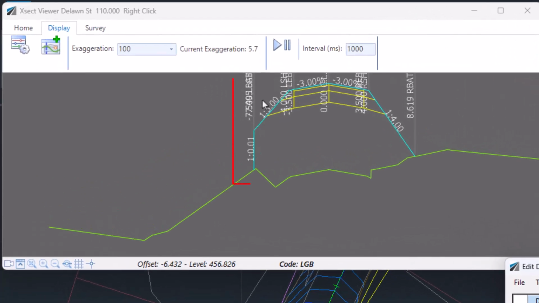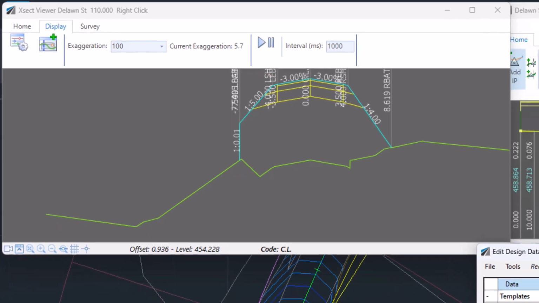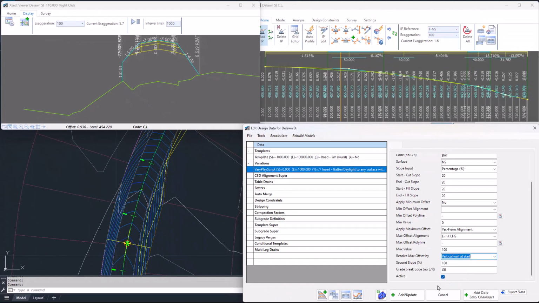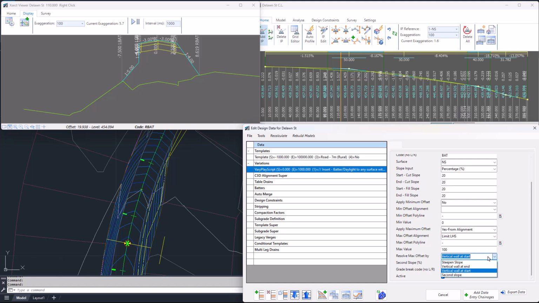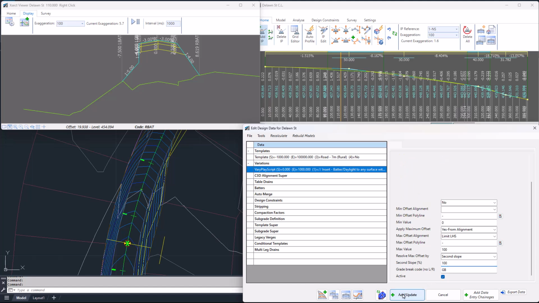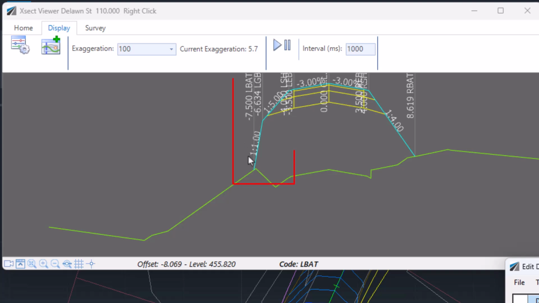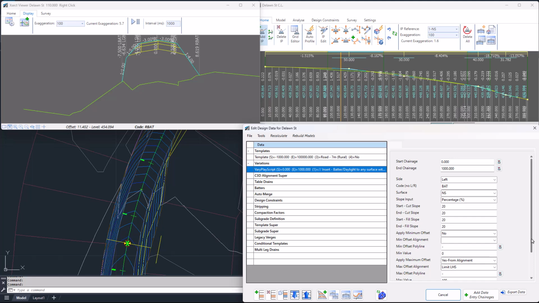One other option is that we form a vertical wall at the end. You can position that wall either at the end of the projection or alternately at the start. Another method to achieve maximum offset is to specify a second slope. So if we say let's make the second slope at 100%, then what the software will do is work out a split point so that you basically have this steeper slope happening only where required in order to meet that particular maximum offset.